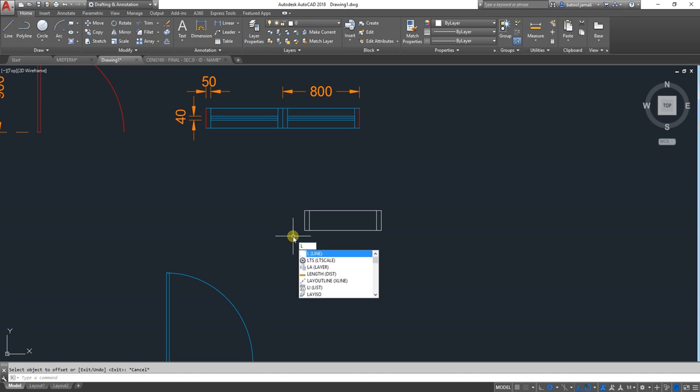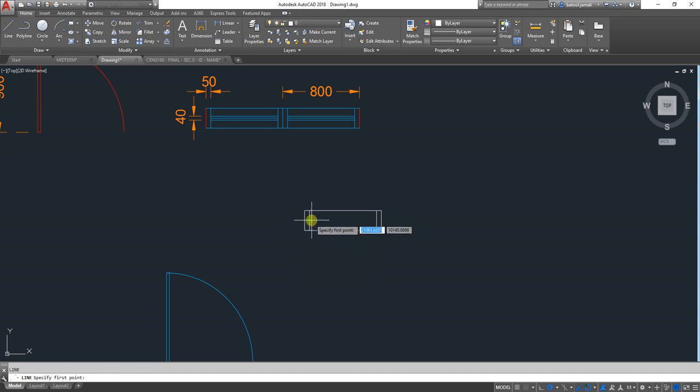Then line from the midpoint to the midpoint here, offset 20 because the total is 40, so offset 20 once up and once down. After this, you can select the whole object, mirror MI, and enter.